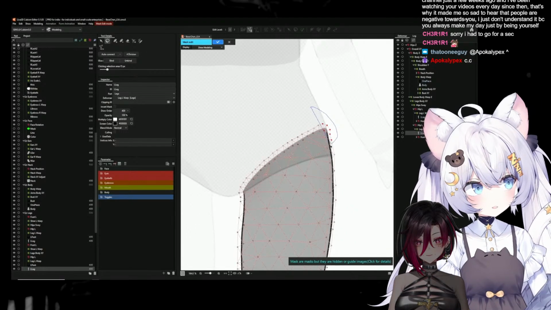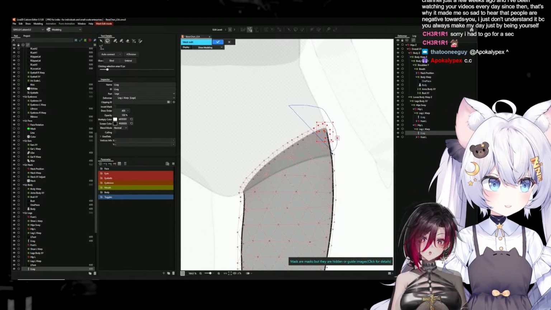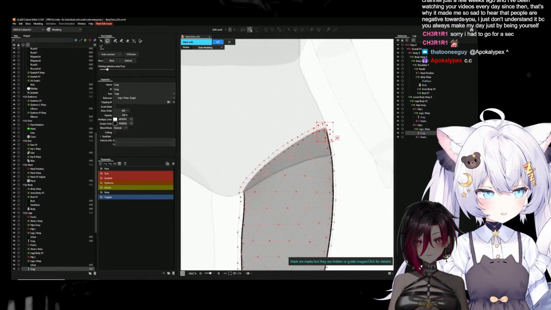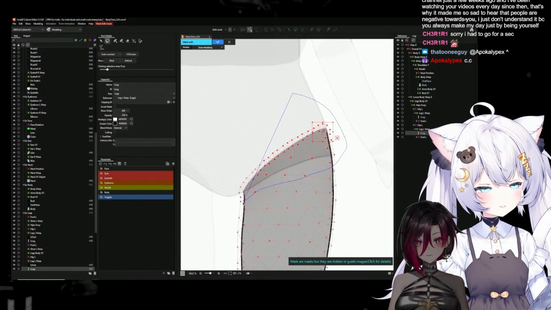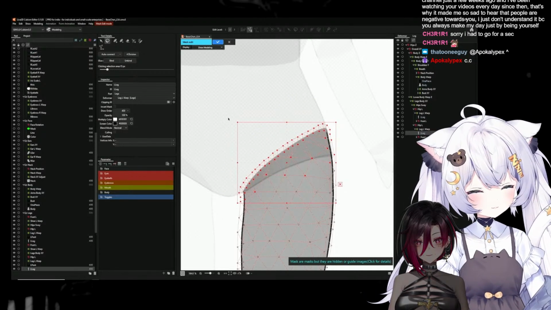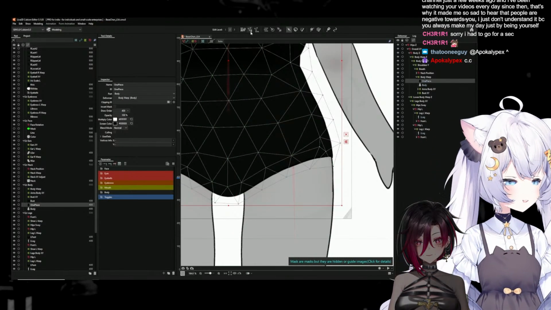I'm actually going to, if you noticed here, I made the art mesh a little bit more heavy because I want it to be a little more precise. Because otherwise, when it's really big like this, it's going to take extra chunks of the leg, and I don't really want that.